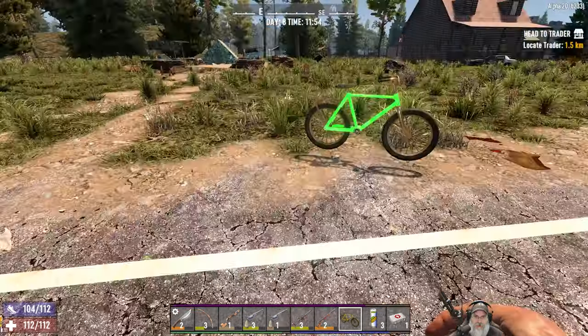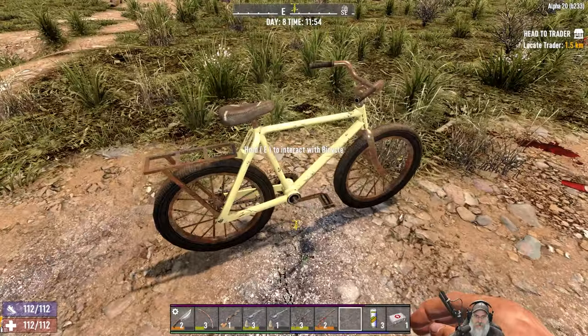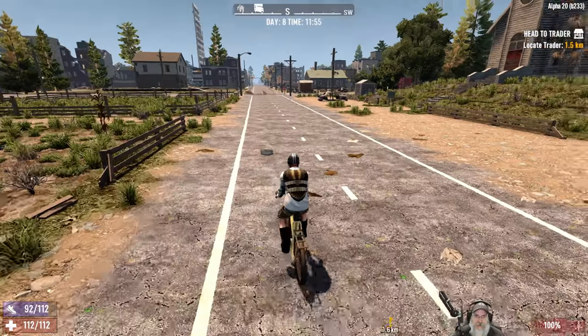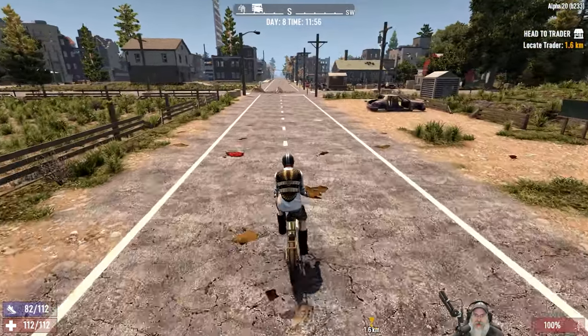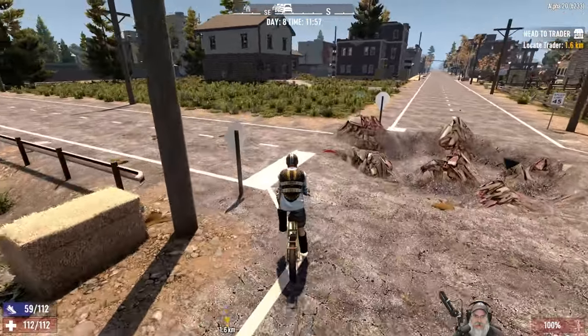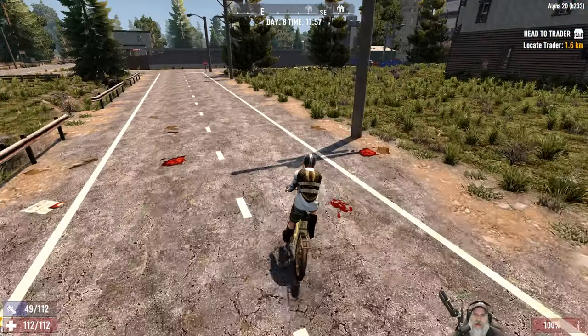Oh, I can't put it there because it's trader territory. Yep. There we go. Look at us and our bad selves. This is a pretty important step up for us, because now we can outrun zombos and we have more storage when we're out looting. So this is fantastic.